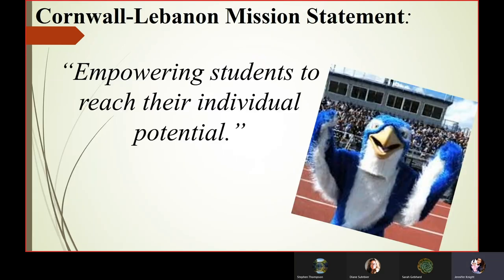I'll turn it back over to Mr. Groff for some closing comments. I appreciate your time and willingness to view tonight's program. The information you heard from our school counselors is extremely important. Please know we're here to answer all of your questions. The link to tonight's program will remain active so that you can refer back to specific sections over the next couple of weeks as you register for your courses. Again, thank you for your time. Please stay safe and have a wonderful night.